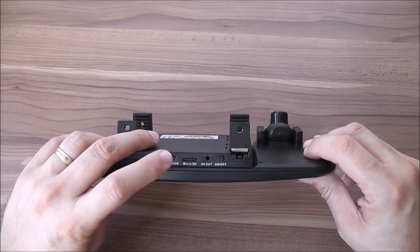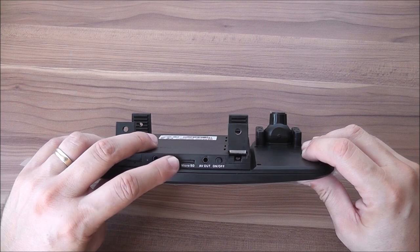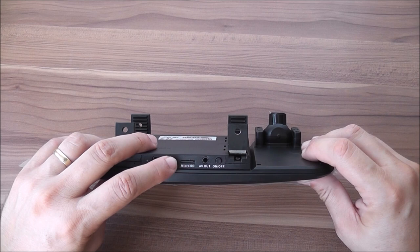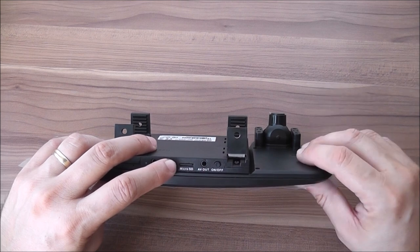Here we have a microSD card slot. The unit doesn't come with a microSD card — you'll have to use your own. I found that it works with cards over 8GB, which gives you enough room for the cycling recordings as well as for saving a handful of files in case of accident or road memories.